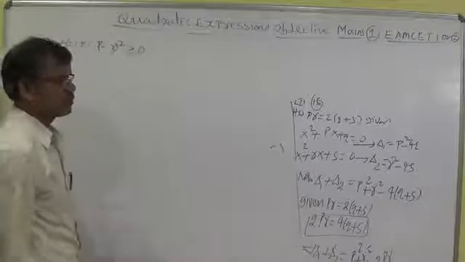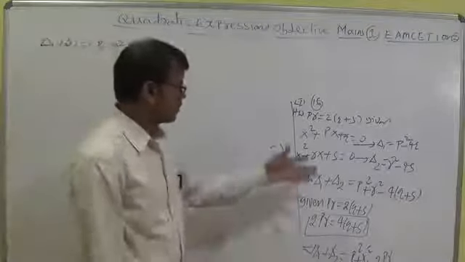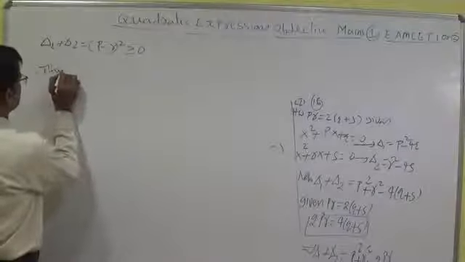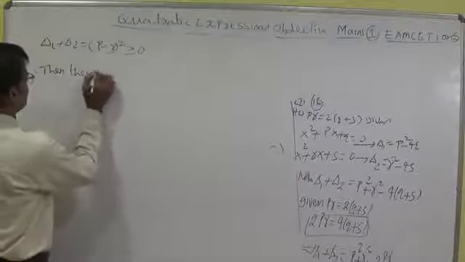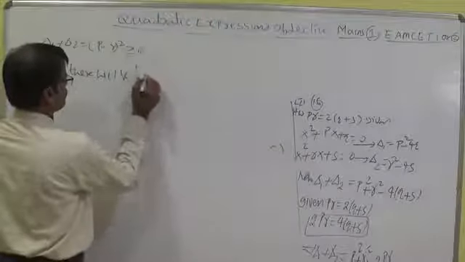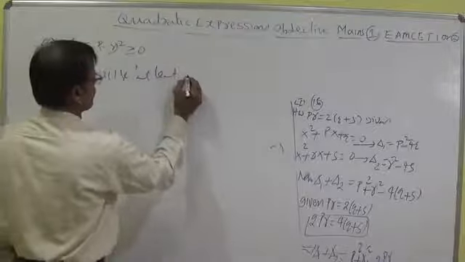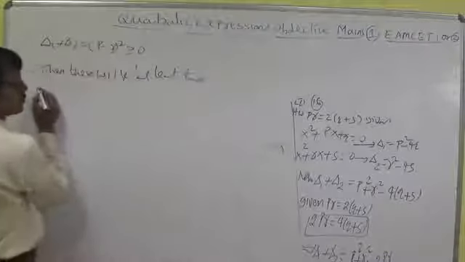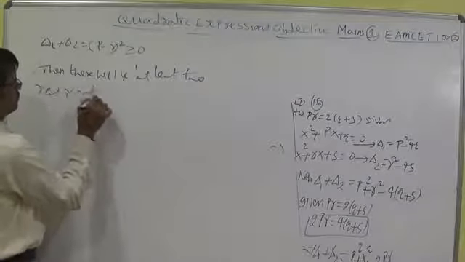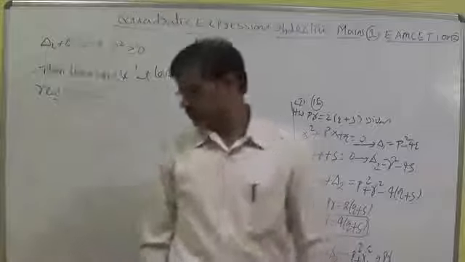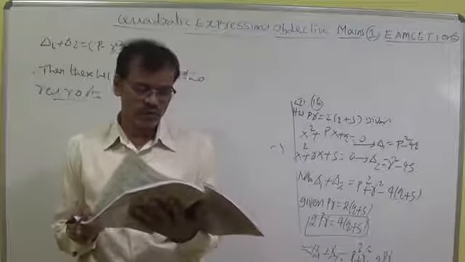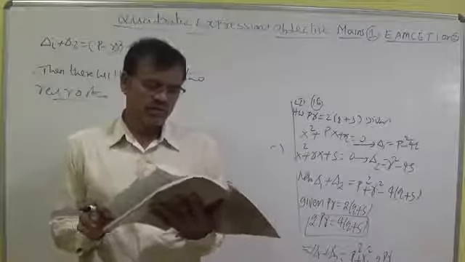Every square is greater than or equal to 0, or greater than 0 you can put. If it is greater than or equal to 0 also, no problem. Therefore we can say there will be at least 2 real roots. You should write "at least", because it depends on the 2 quadratic equations. There will be at least 2 real roots. Level 2 homework 16th question: both have real roots, or at least one has also.